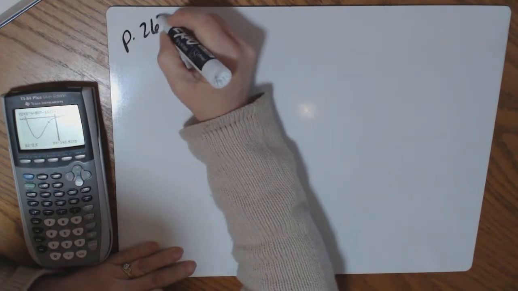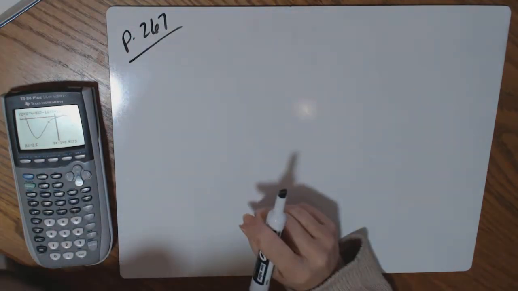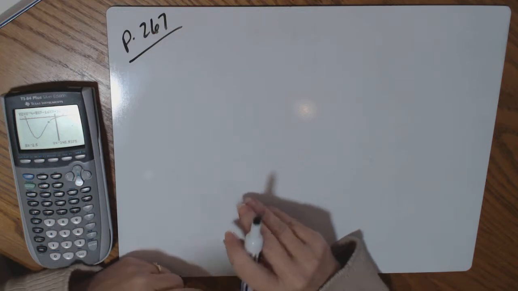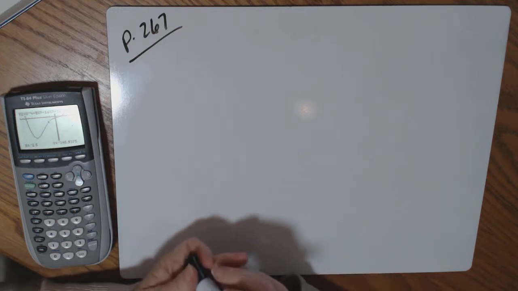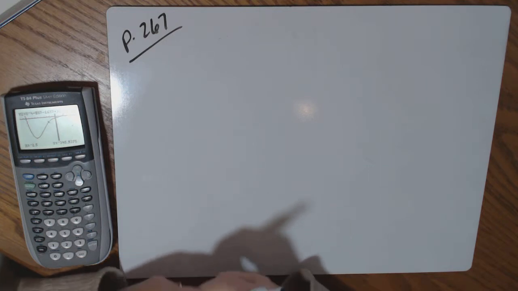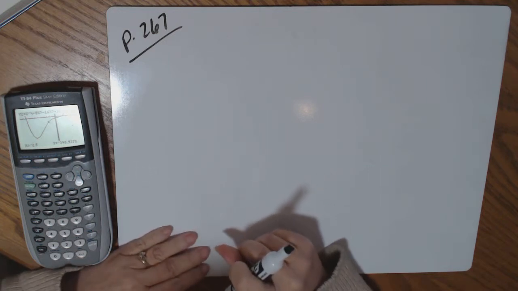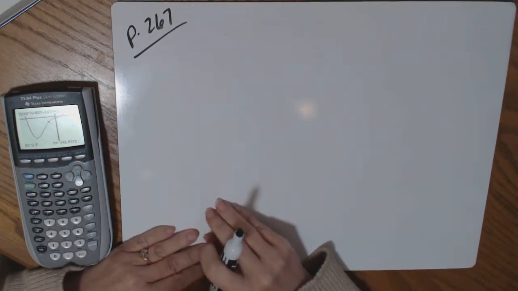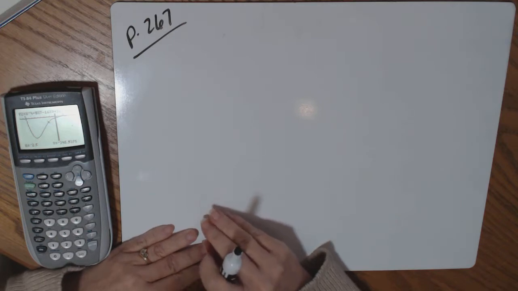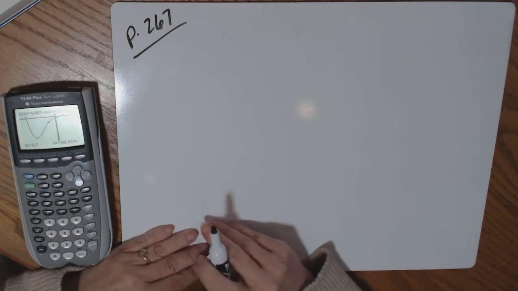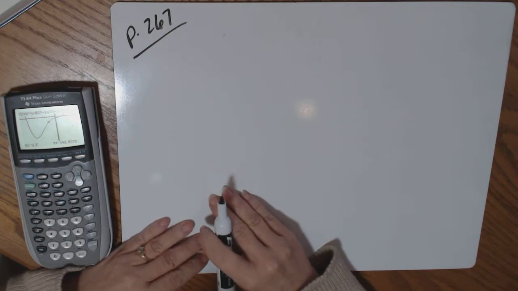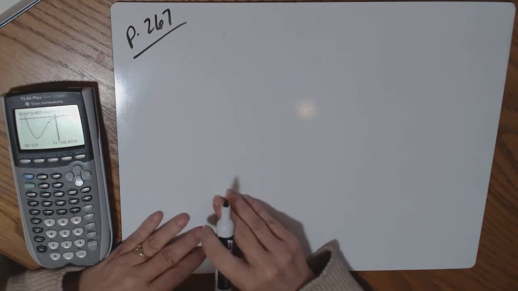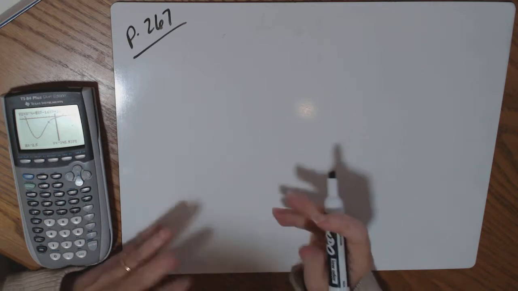So there's a few examples on page 267 of your book, and I just thought I'd take 5 minutes to go through these examples and kind of explain them to you. I know the book sometimes isn't the easiest to follow, but once you get the hang of it, they're pretty easy. The other thing I don't much care for about the book examples is their immediate jumping to the quadratic formula to solve these equations. Very often, completing the square is just much simpler and cleaner and easier. So I'm just going to show you a couple of those techniques.